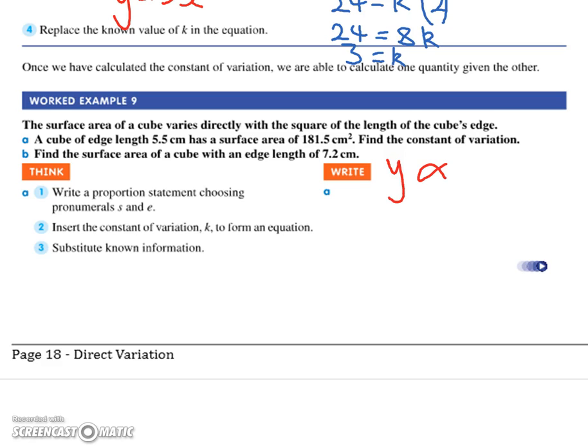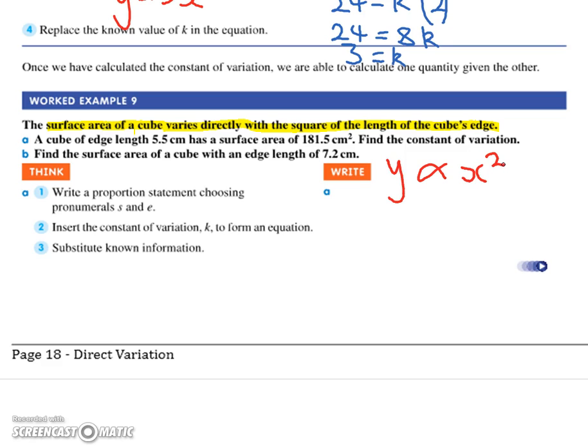Let's highlight it. Surface area of a cube varies directly with the square of the length of the cube's edge. So what did you want to write? No equals here. We're doing a proportional statement. Yep. Why fishy? Okay. I want you to read the question again. I've highlighted it. Okay, let's put the square of x. That's better. It won't be cubed because it doesn't mention cubed. It mentions square of the length.